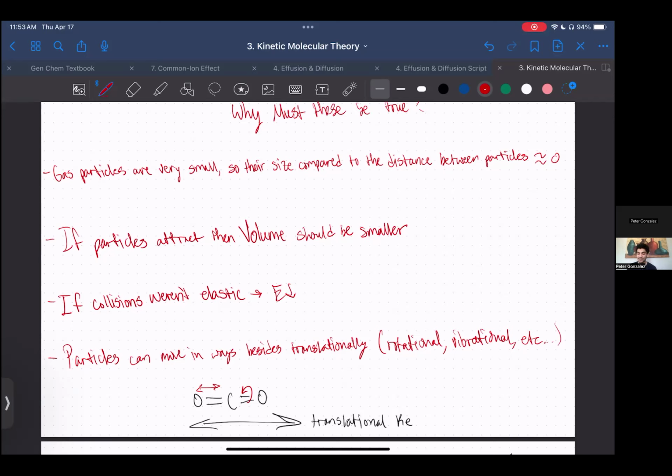But at least in terms of wanting to imagine that gases are simple and make the math as simple as possible, because you can't possibly figure out how much heat goes into translational versus rotational, not right now at least, I don't think it's worth it to worry about that stuff. But I think it's nice to show you what actually is happening and why we say these things, not that they're true, but why we say them to help make chemistry a little bit easier for right now. So at least for right now, kinetic energy is dependent on temperature, and temperature makes gas particles move faster. That's the gist of it. That's all you really got to know.